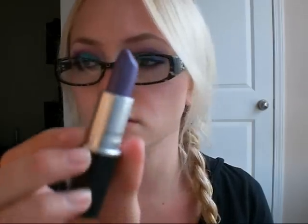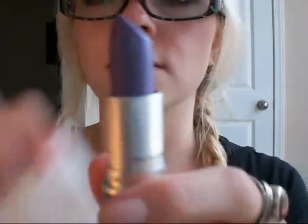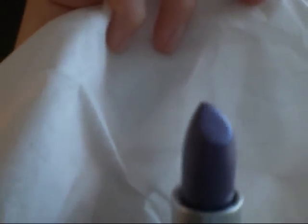Hey everyone, today I'm going to be doing a quick product review. This is for the Go For It lipstick from MAC in the Grave Collection. As you can see, it's a nice, kind of cool tone purple.